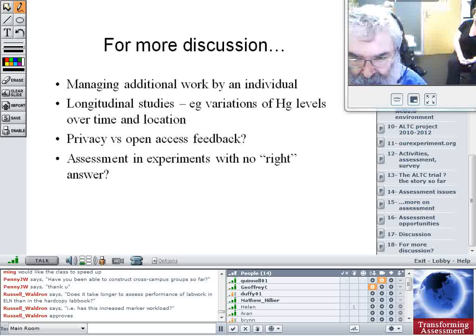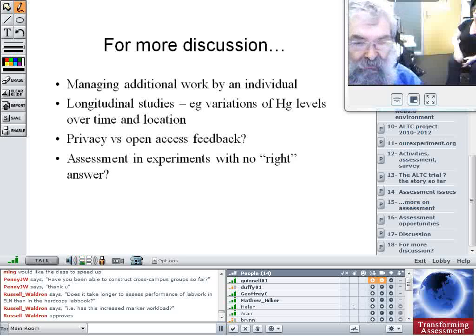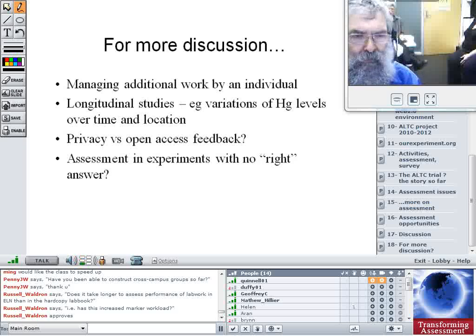Okay, just before I move on to Helen, I was just going to say about the increased marker workload. I guess you're still only marking your students at your end who are doing the experiment that they would be doing. I think as we've suggested in some of the slides, you've got to think a bit more carefully about the way you mark. So I don't think there'll be any more workload per se, but we might have to be a bit smarter in the way that we do the marking. Helen.